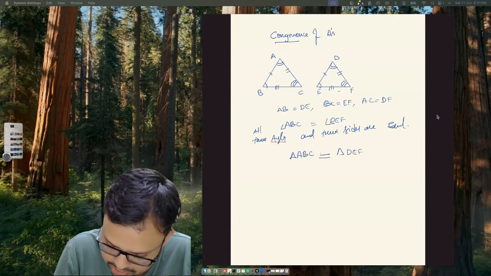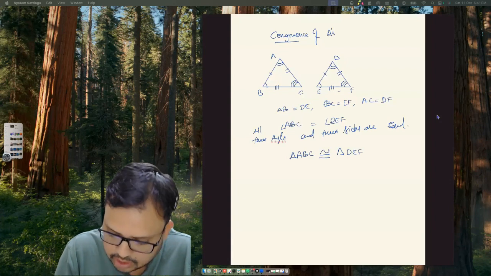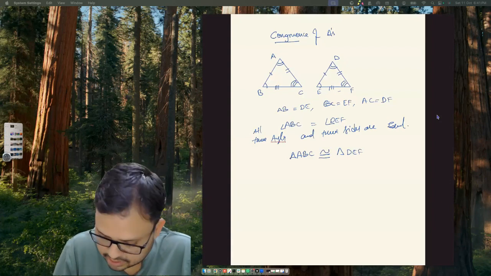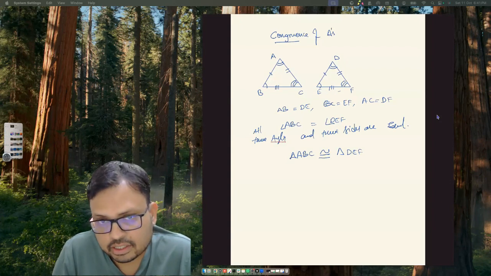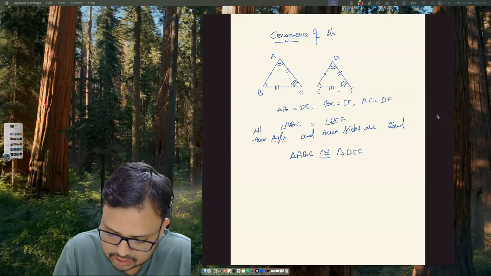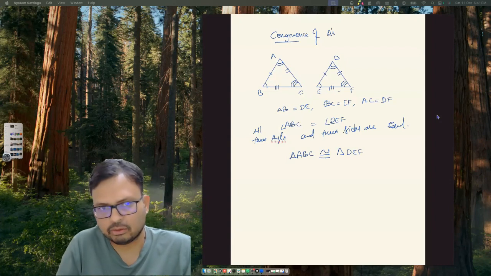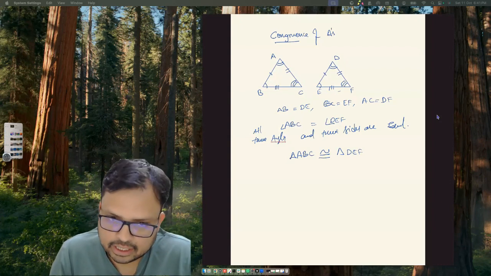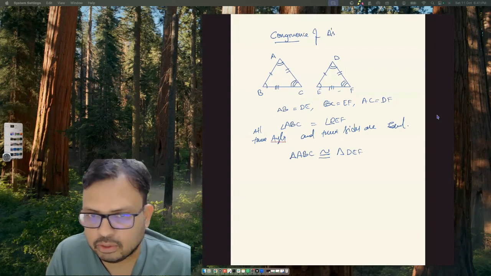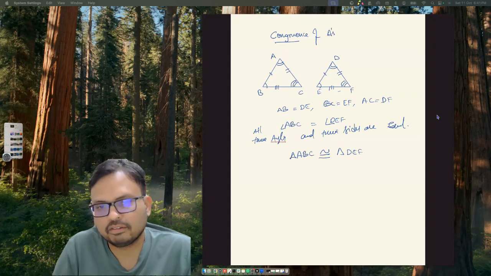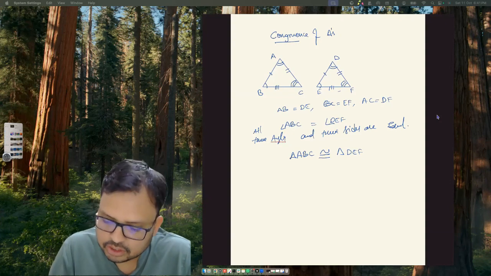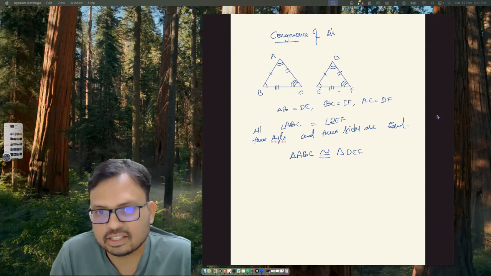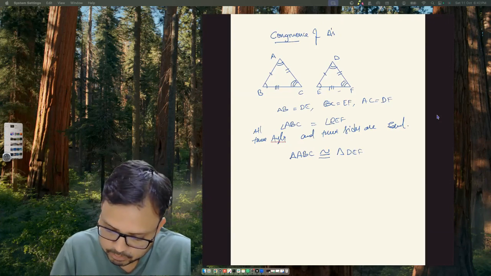And congruency is denoted by a new symbol. It's an equal to sign with a kind of inverted S on top of it. Then we can say both triangles are congruent. It's difficult, I think, looking at it and figuring out whether all three angles and all three sides are equal or not. So what people have devised here is there are certain rules. We'll look into the details of each of the rules and then see why the congruence is like that.